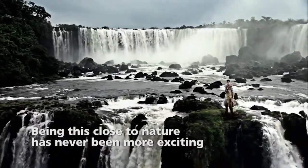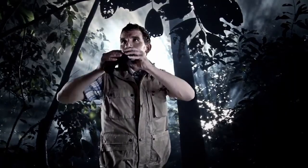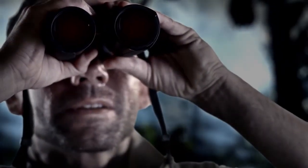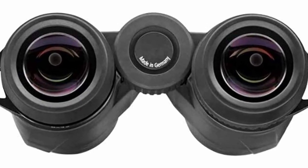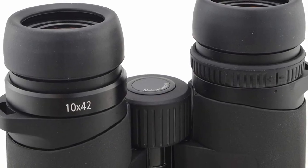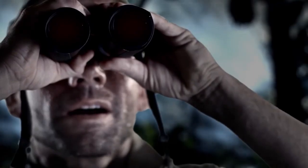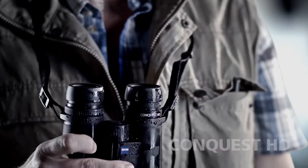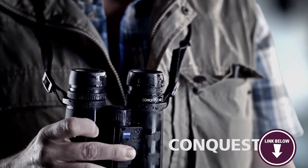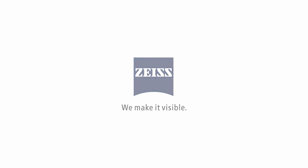You can count on the large focusing wheel for accurate adjustments, allowing for quick and precise focus. The Conquest HD features an ergonomic design to ensure your comfort — the eye cups are slightly slanted and aligned in a way that is compatible with most users. These binoculars also have a rubberised exterior, making them easy to grip even when wearing gloves. Something to note: the price may be a little high for some budgets, but we feel they are worth every penny. If you're looking for uncompromising image quality with construction that won't disappoint, the Zeiss Conquest HD is the way to go.